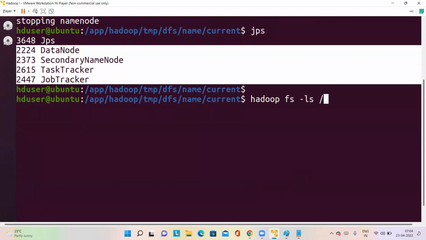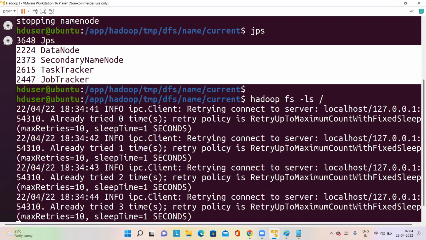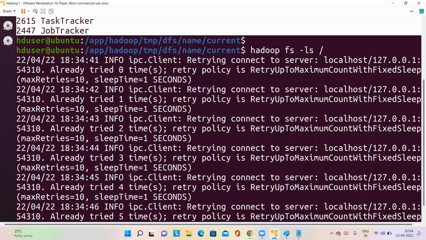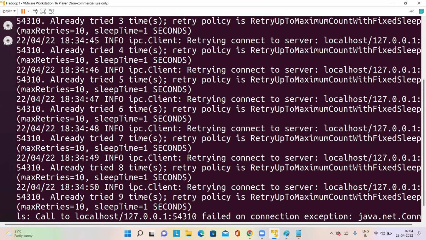What does this command do? It will list the file system, meaning it will read the file system, right? Given enter. You should see this type of output: retrying to connect to server. Retrying because the name node is down, right? So it is retrying to connect and it is failing. Connection exception.